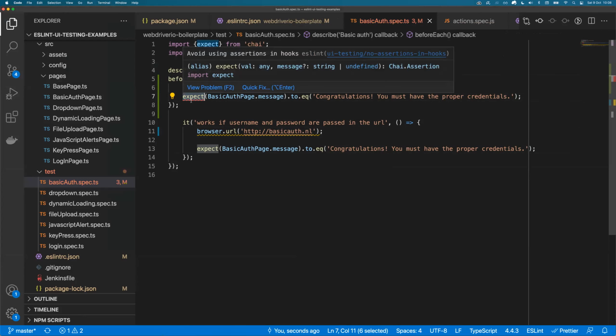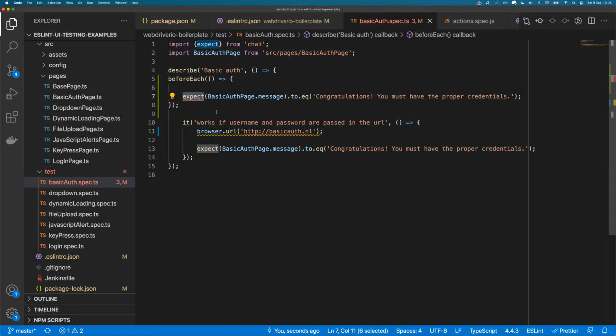So if you would like to fail on some check in the beforeEach, just throw an exception or throw an error instead of using an assertion, because assertions are specifically for tests.